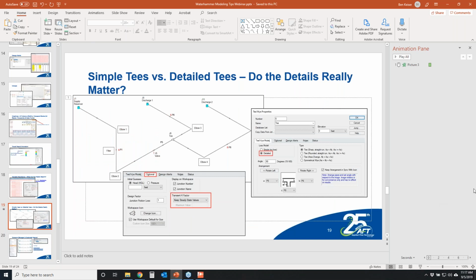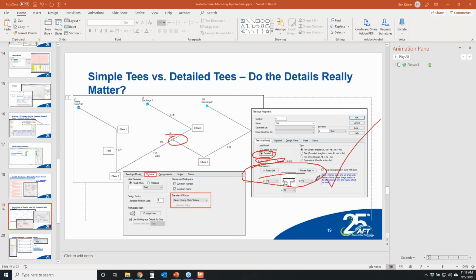So in this particular system, I have a T junction that I'm using. And when you use the detailed T loss model, this will account for pressure losses through that T. Now for steady state, like with Fathom, that's perfectly fine. But you have to make sure you get the orientation and the angle correct.